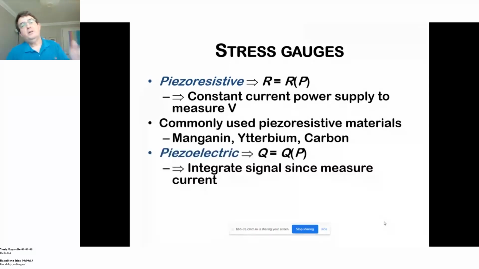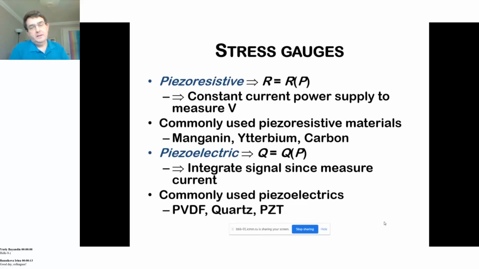Piezoelectric, again, pressure electric. So it's a material that gives off charge when stress is put upon it. If we think about that in a little bit more depth, the electrical charge is released when there is a strain on the sample. So a change in strain caused by a change in stress causes charge to be released. And commonly used ones are PZT, lead zirconium titanate, and quartz, and PVDF, polyvinylidene difluoride. It's a polymer. Probably PVDF is the most common piezoelectric gauge you will come across in literature.